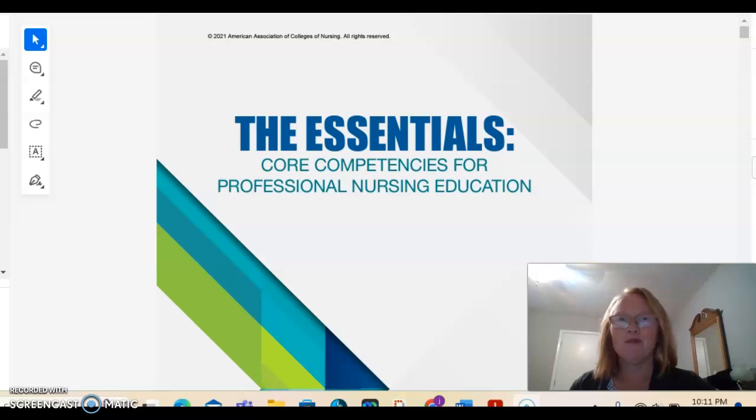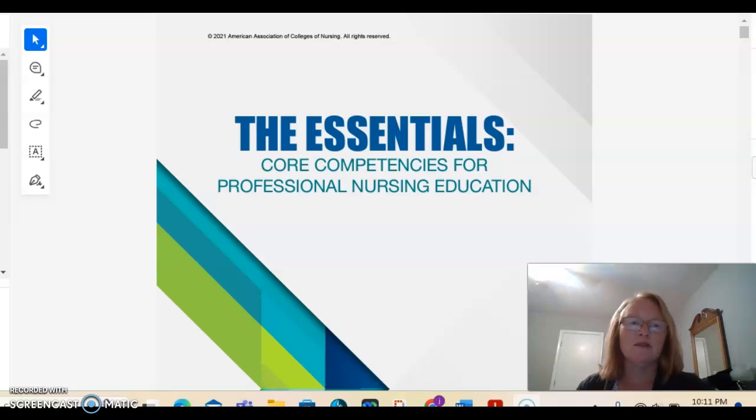A primary role of the academic nurse educator is to participate in curriculum design and the evaluation of program outcomes. Chapter 10 covers the design, development, and evaluation of a curriculum. We know that developing a curriculum is an organized, systematic process. The development of program student learning outcomes is the first step in the development of a curriculum.